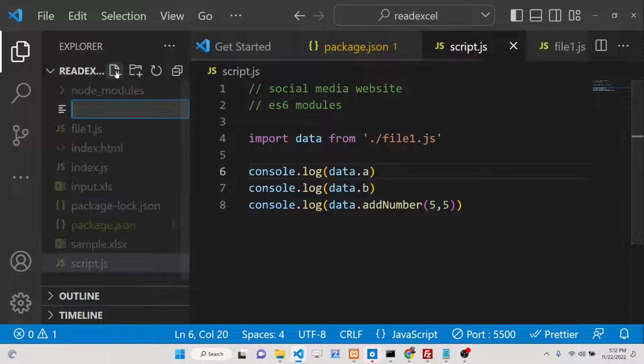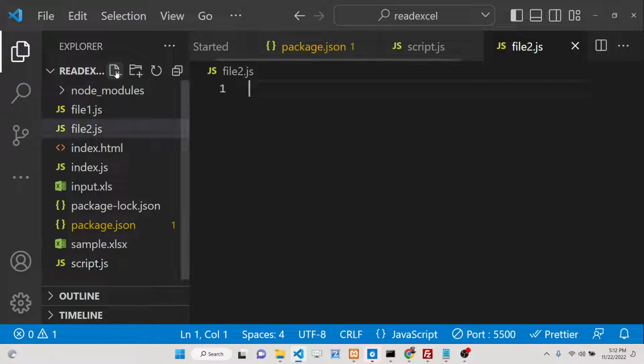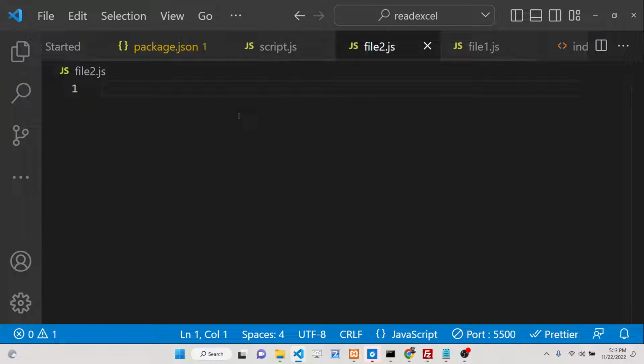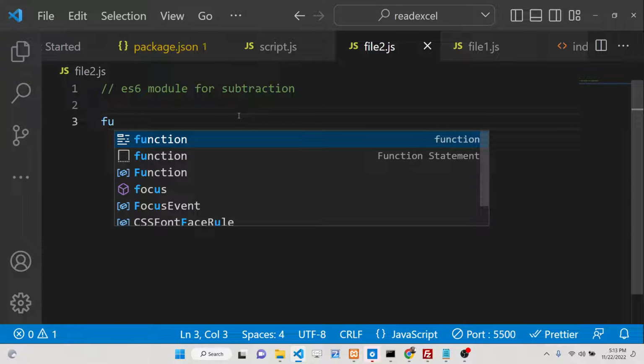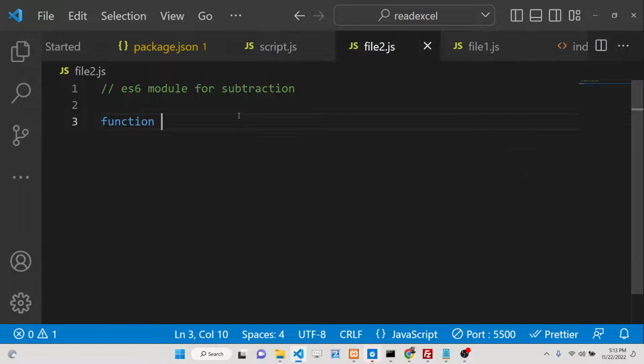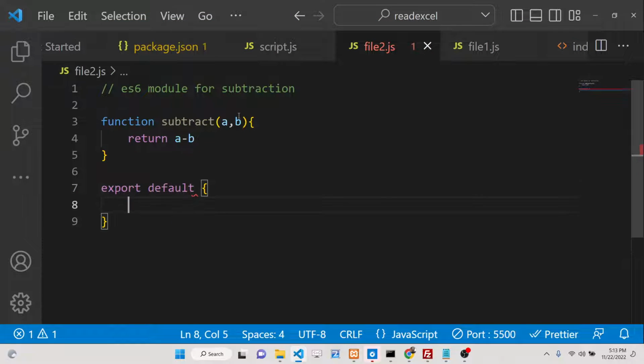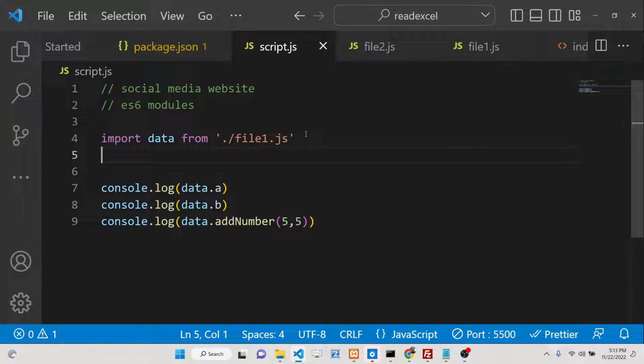And in the same manner, guys, you can declare as many files as you want. You can create modules. This one is another module, you can call this ES6 module for, let's suppose, subtraction. I'm just taking a simple example. So here we can define a simple function for subtracting numbers. So subtract a comma b. Once again it will return the subtraction, a minus b. So again we can export this. We can export this method subtract, and now we can include this method in the same scenario, guys.